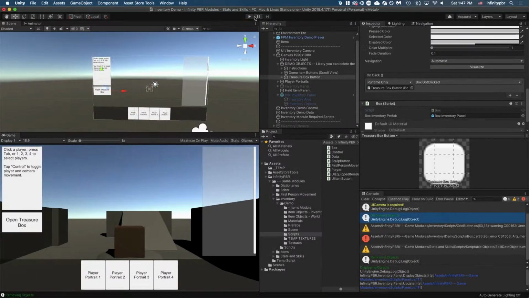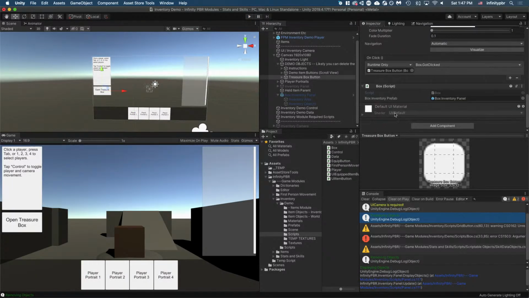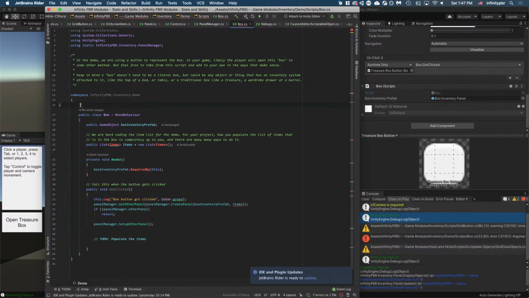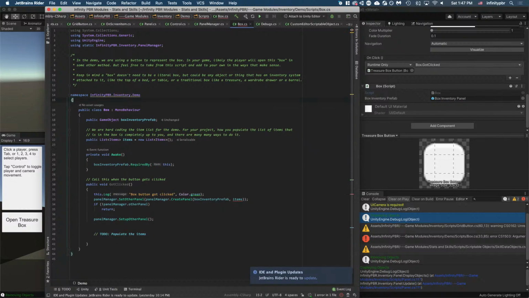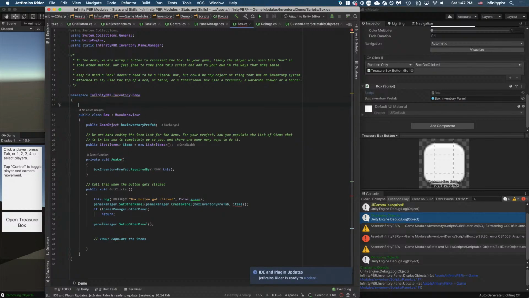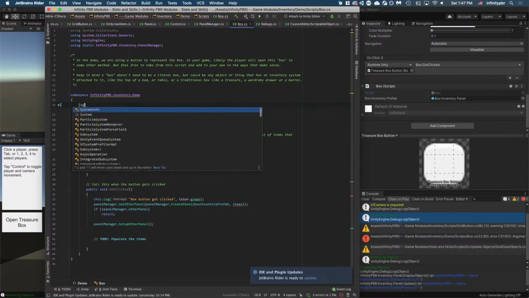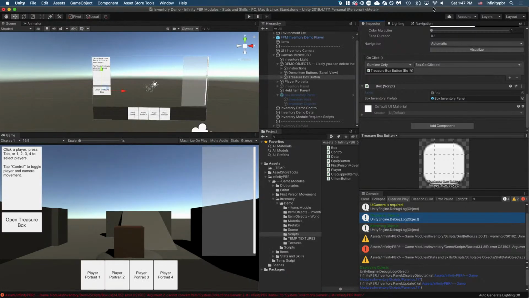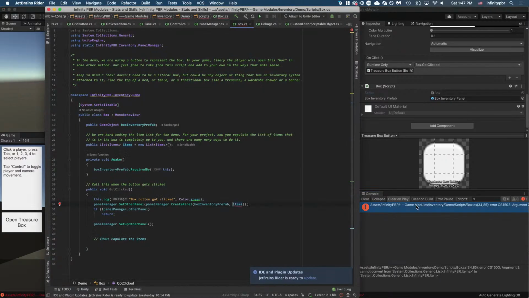And if we go to our box, okay, how come it's not showing? Oh, I know why. Don't we need to do system.serializable? I believe that's why the list is not showing up. Or there's another issue.